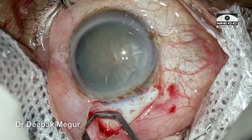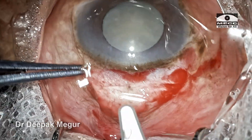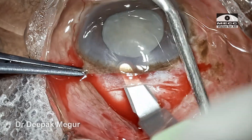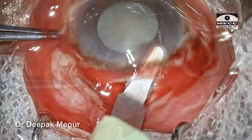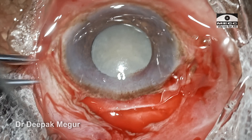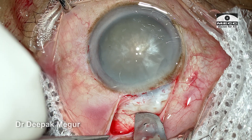The next key step, and probably the most important one, is to fixate the globe well. The traditional teaching has been to fixate the globe by holding the conjunctiva and the tenon at the left edge of the peritome. But most beginner surgeons traumatize the conjunctiva a lot and really struggle at this stage. Invariably, it leads to a lot of conjunctival tear, which would be pretty bad. So I am teaching my residents a new way to stabilize the globe — the posterior stabilization groove.